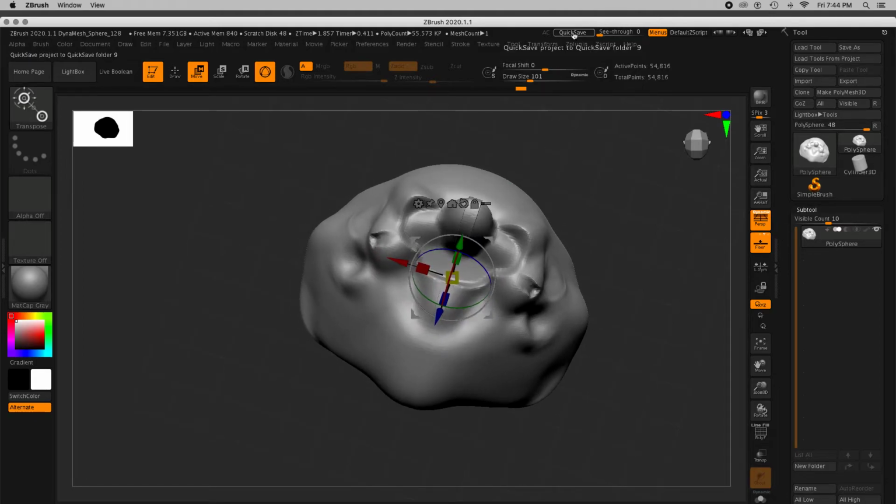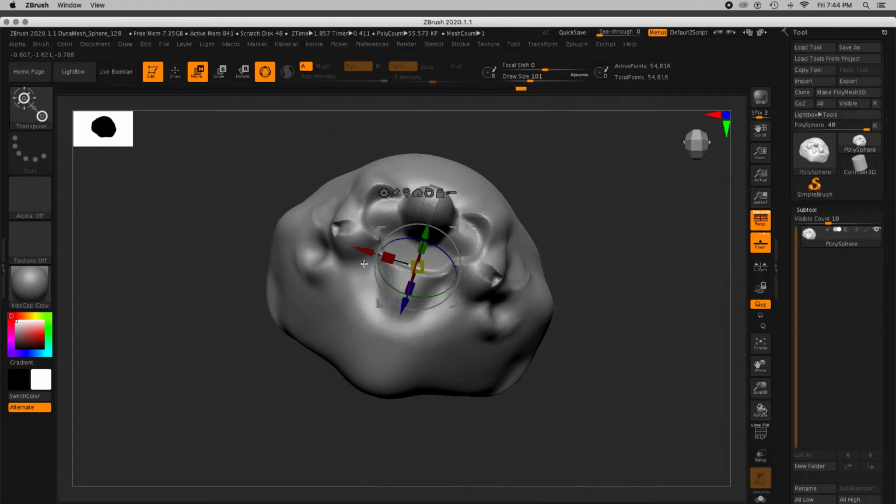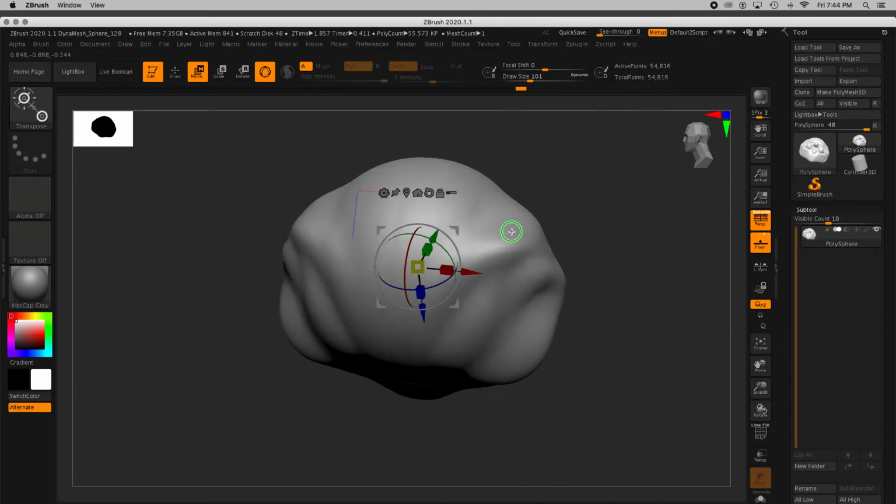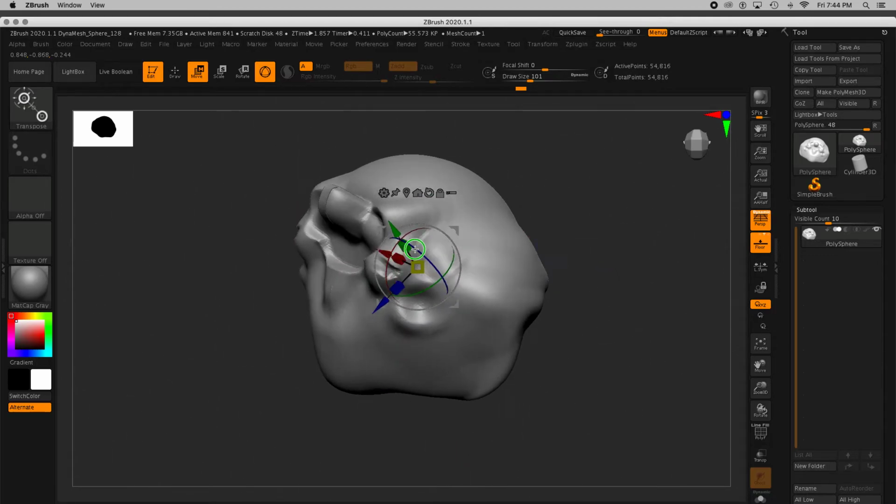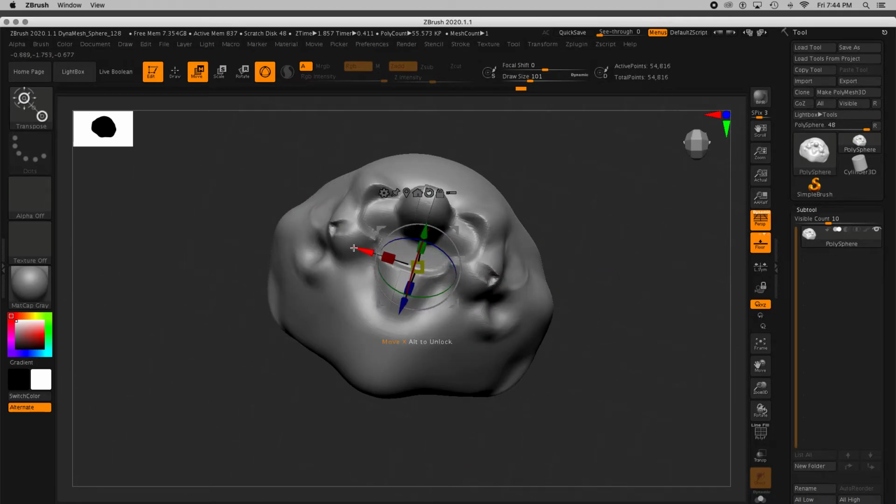But remember we can hit the X key to get symmetry off, and now when I move it, it's fine. So that's move. Alright, so that's just some basic things, how to use the tools to work with the shape, to work with the clay.